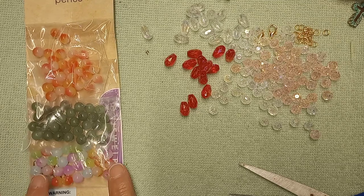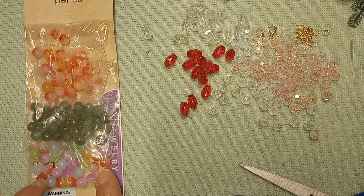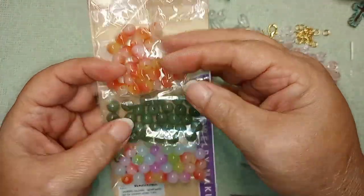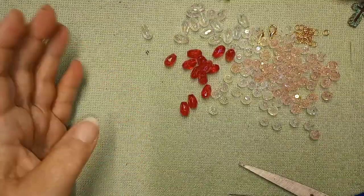There's purple, blue, and orange. Really no color I want to put in here, but I wanted to pick these up just to check these out. We've got the green again with the dye. Just so you guys kind of see what these pearl beads look like.